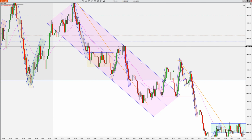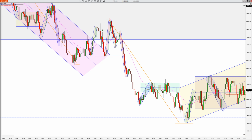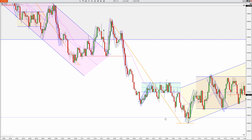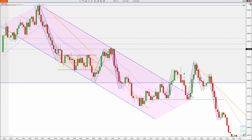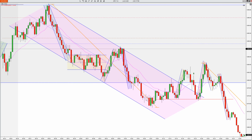And even looking back, maybe this channel's confirmed. It looks a little weird, but since we got the second leg down from it, break right here, I went ahead and kept it for context purposes. But you can see that I didn't mark a trade off of it. Anyway, push lower here, bounced at the overnight support just a little bit, and then that was a strong move down, so wouldn't take a long blindly right there, and you can see why it would have burned you. Drops lower.